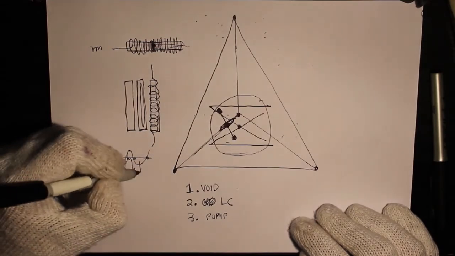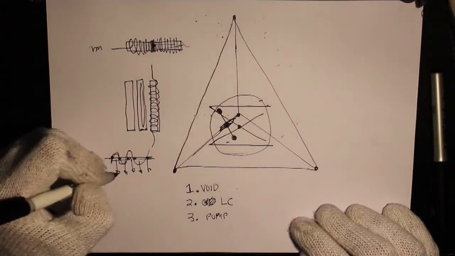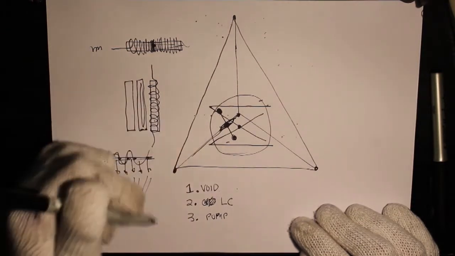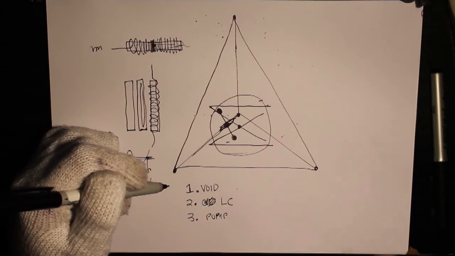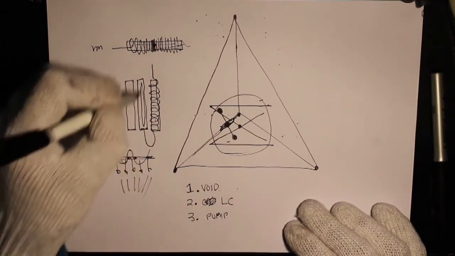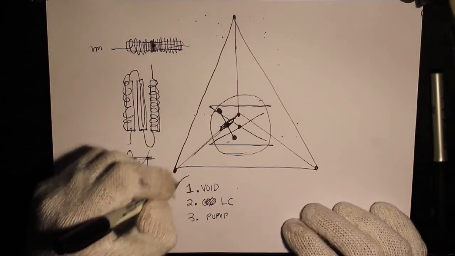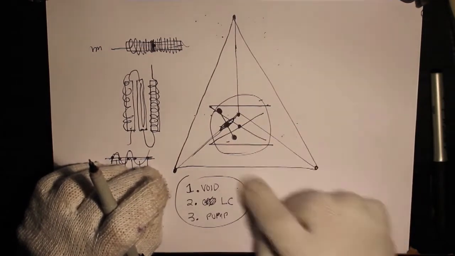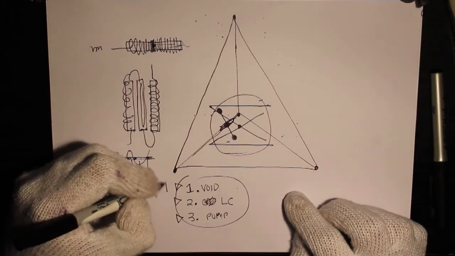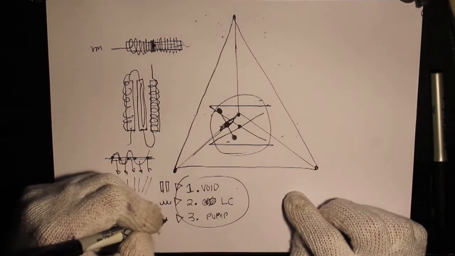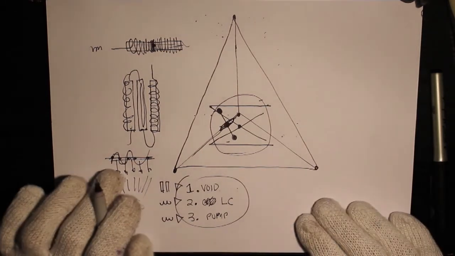More energy is encouraged to leak through each time it oscillates and hits equilibrium. More leaks through, and it just acts as a sort of pump to extract energy from the vacuum, speaking in terms of how zero point works in that way of explaining things. So these three functions are what the magnets and the coils around the magnets do. So that's basically it for your void and the coils around the void.